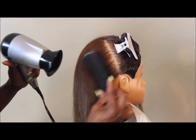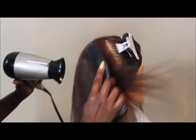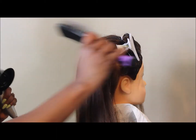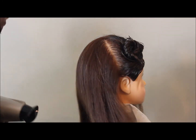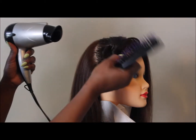And as you can tell, the hair is thoroughly dry. You see it's moving in the wind. And also you notice the color has changed. Notice the different color on the back section and the different color on the front section. The front section is darker than the back. So once again, that's how you can tell if your client's hair is dry or if there's still any wet patches in between the hair after you finish blow drying.